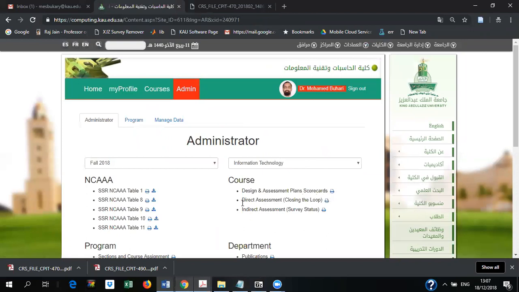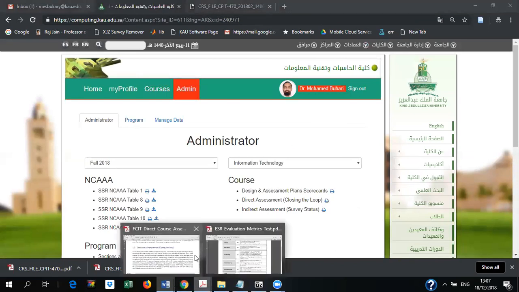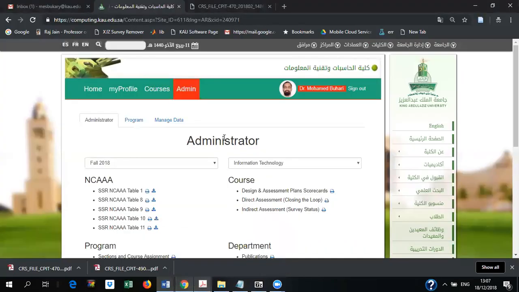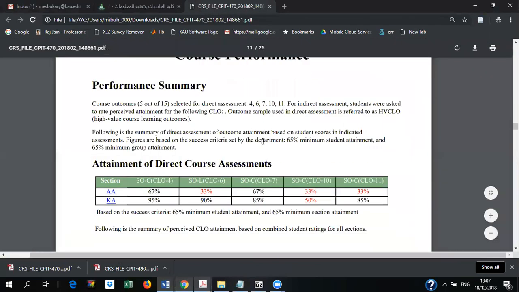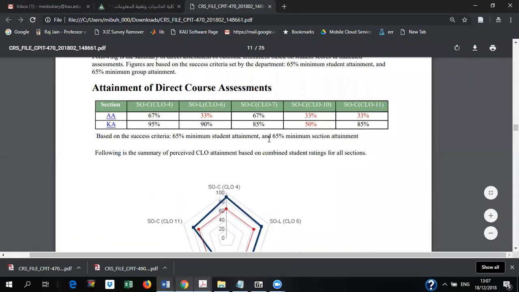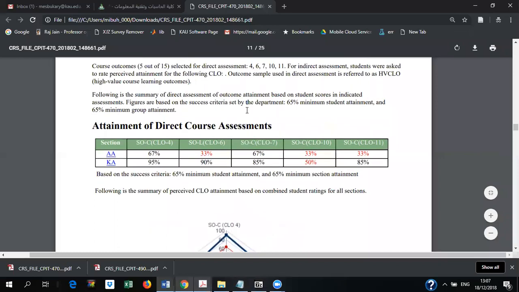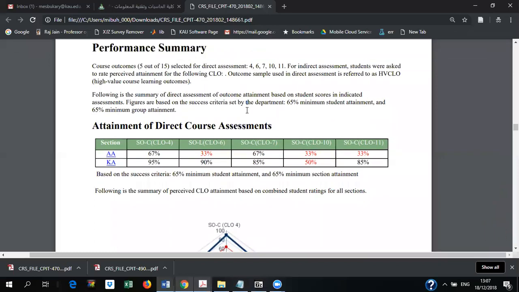but I don't think it is accessible to everybody. This is the direct assessment closing the loop. The supervisor, the chairman, and the administrator of the AIMS should have this access. It will say whether it is complete. So normally, as an instructor, you rely on the SMS message you get. And then you can go to your course file, to this part of your course file. You should find some data here. If this page is empty, it means there is nothing assigned or nothing has been assessed until now.